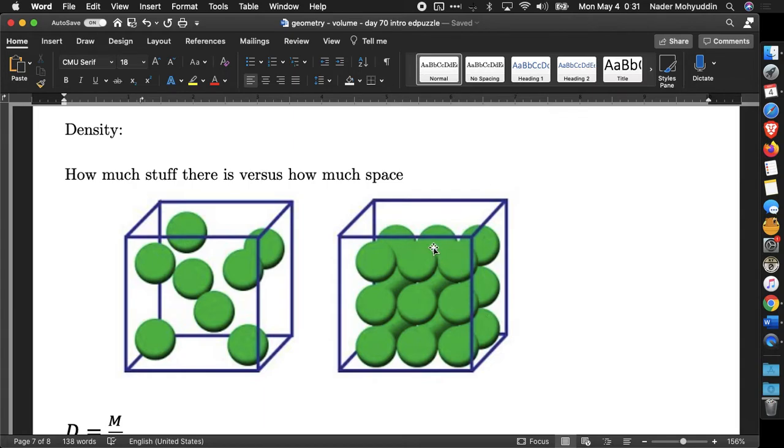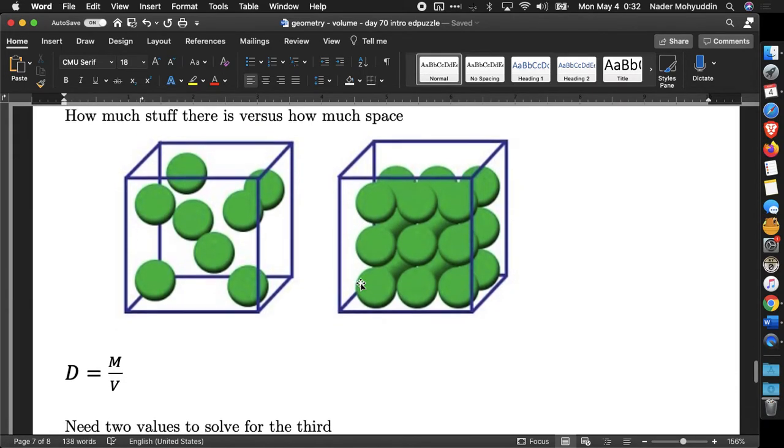Finally, one of the most interesting applications of volume is the idea of density. Now, in general, I like to think of density as the amount of stuff there is versus the amount of space that it occupies. So in this image here, I think all of us would agree that the second or the right-hand image is the more dense of the two because they have an invariant space. The amount of space is the same. What differs is the amount of stuff inside. So that's what affects the density here. You could also play with the volume and change the volume and therefore change the density as well.